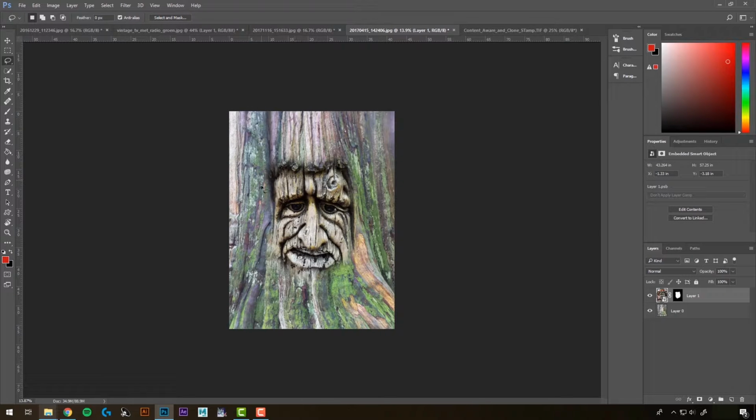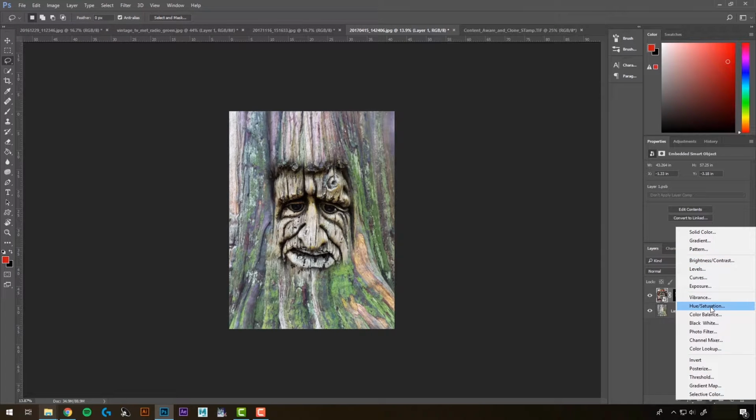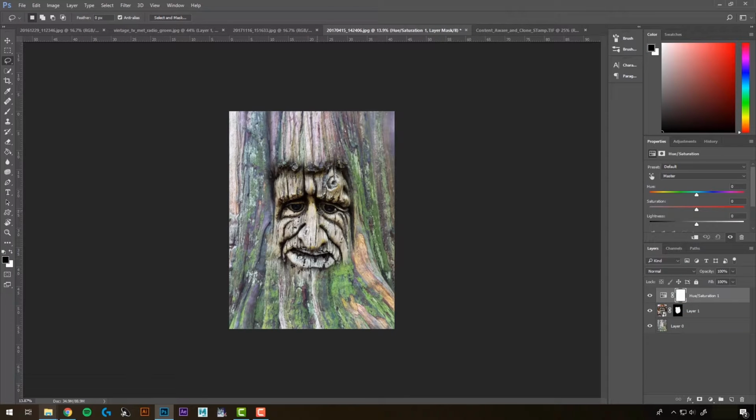I'll come in with a brush and clean up these edges a bit and try to blend it a little better. But first let's do some color correcting to try to match it better to this tree trunk. So first thing I'm going to do is set an adjustment layer for my hue and saturation. So this one's a little darker than the tree here, so I think we want to lighten it up a little bit. And you'll notice we're lightening up everything, and that's because I didn't hold Alt and set this just to this layer. So with it selected, I'll hold Alt and click, and now it's just going to affect the face layer. So if I brighten it now, we're just brightening that layer.